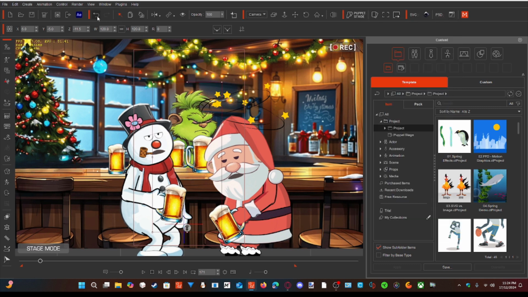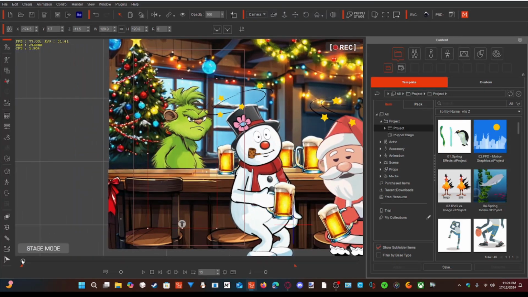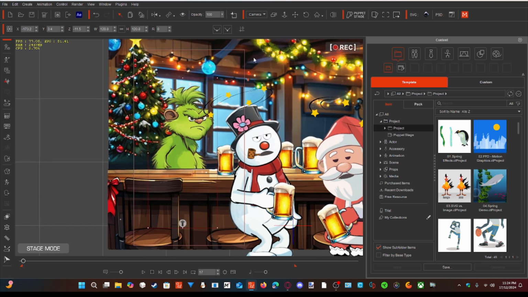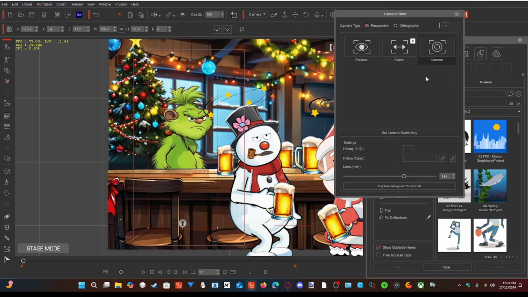I've already got that done, so I'll undo that. So he's right there. Now that I've got him moving, I want the camera to follow. Instead of animating the camera, I'll just have the camera follow the Grinch. So I go to the camera section and click on camera.